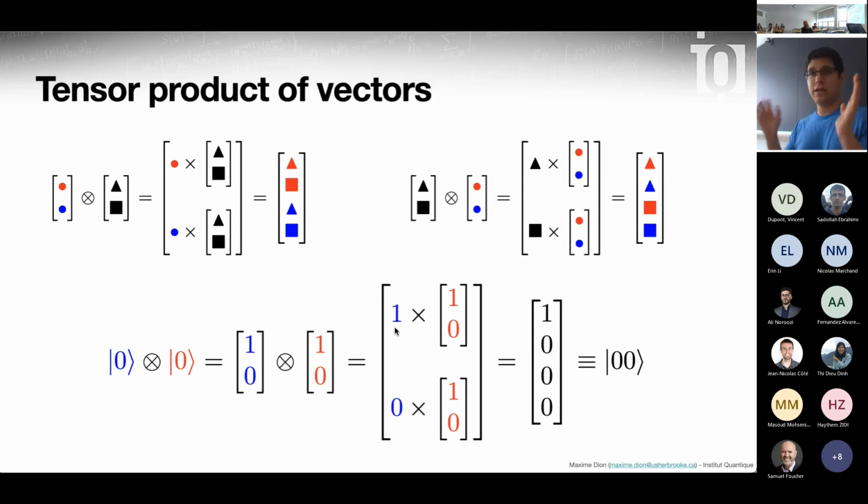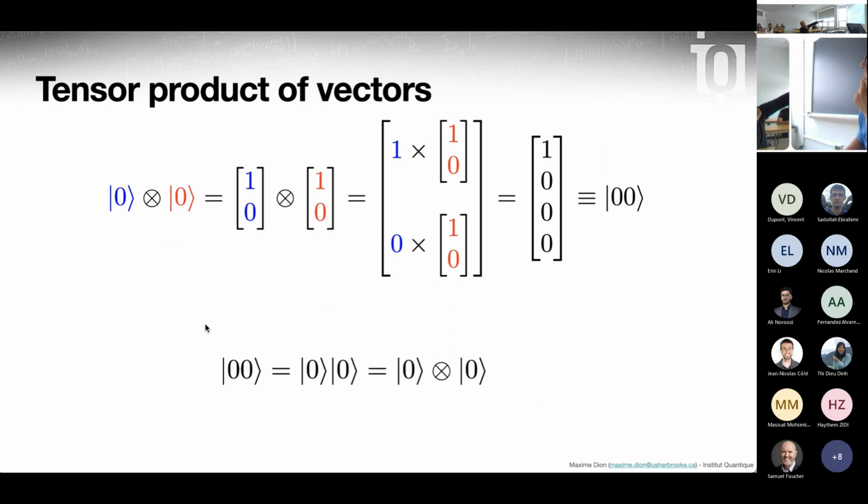Okay, so when we write the ket with 0, 0, what is behind the curtains, what is actually happening, is this tensor product. So if I look at the color, the red 0 will be on the right. In the final ket, it will be completely on the right. Yeah. So it preserves the order. Yeah, exactly. So actually these three symbols that I'm drawing down here at the bottom, they mean exactly the same thing. And it's tensor product.